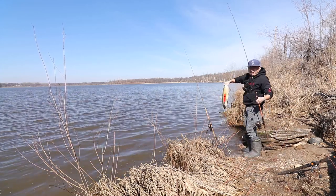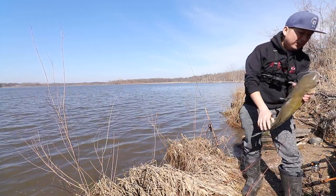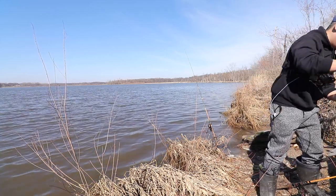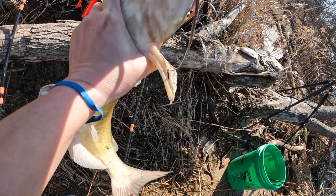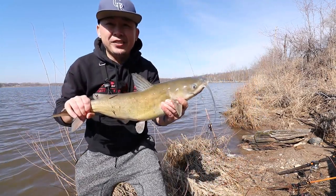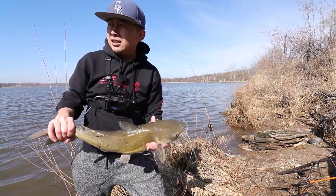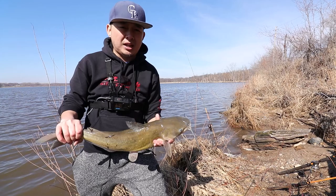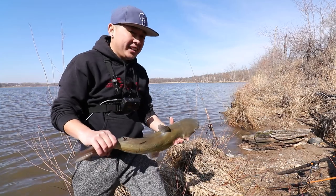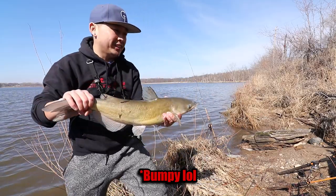Awesome, guys. Awesome. I've been here for not even 10 minutes, I don't think. Cool. So much for the bobber not working, huh? I thought it was gonna be too early for the bobber. Awesome, guys. Here we go. First fish, first catfish of the open water season. And this lake was iced up a couple days ago. I think it was like 80% free of ice, and I was just driving by and the ice just came off yesterday. And now look at this channel cat. Ooh, beauty. That was awesome.